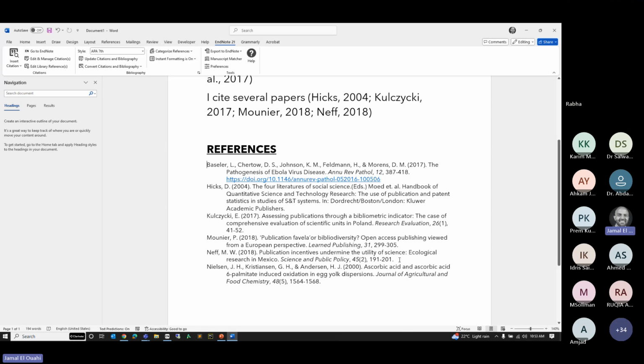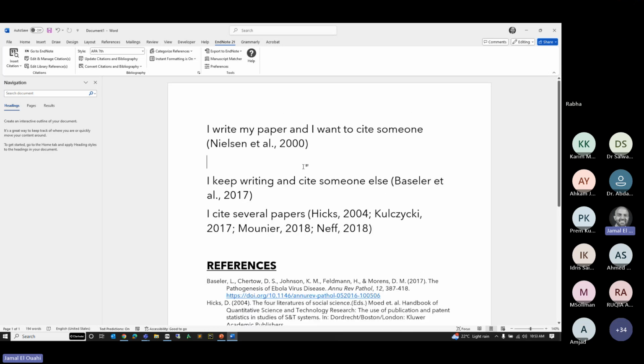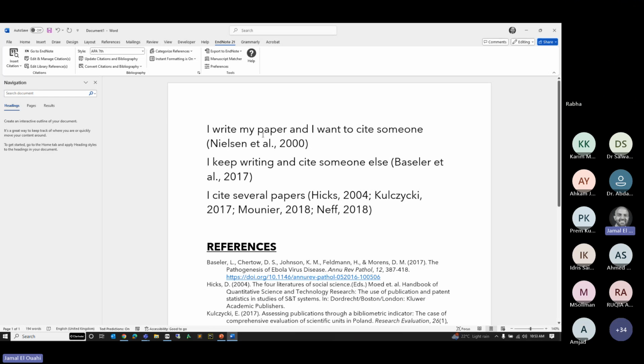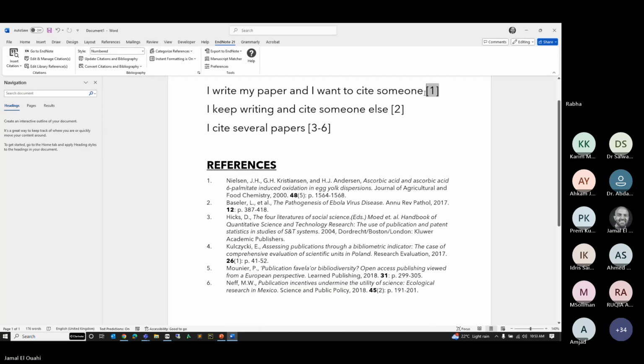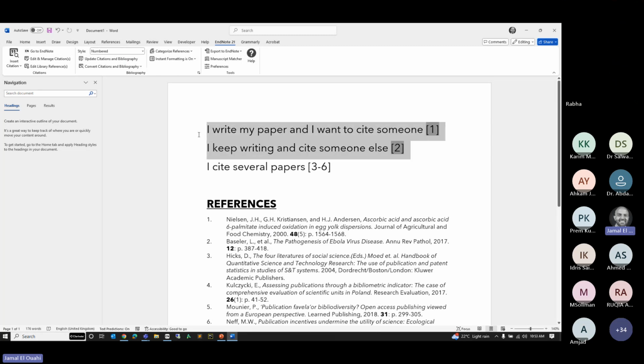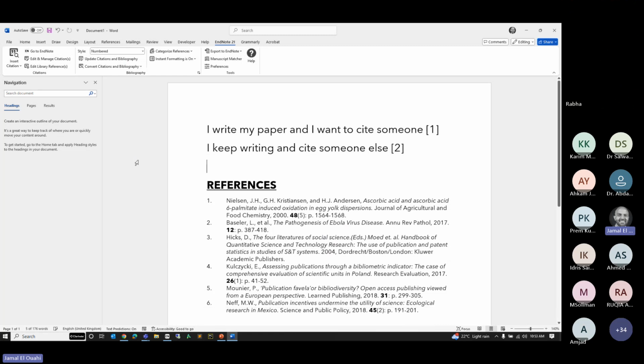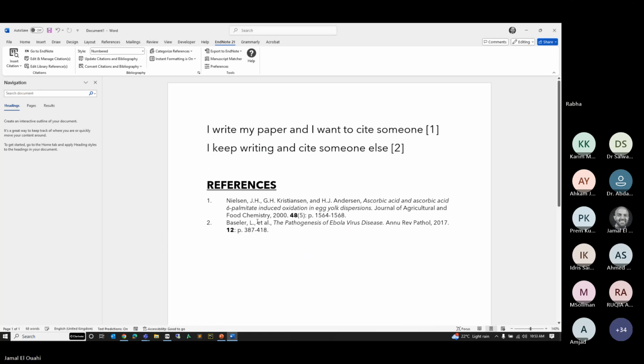That's the alphabetical order. You might tell me, well, Jamal, I don't use APA style, we use something else. Now here you can select in those styles. For example, numbered style, so that is by order of citation in the manuscript. So it has converted automatically. Okay. And I can move this. So if, you know what, those papers in my literature review, I don't want to cite them, it updates automatically the references list.